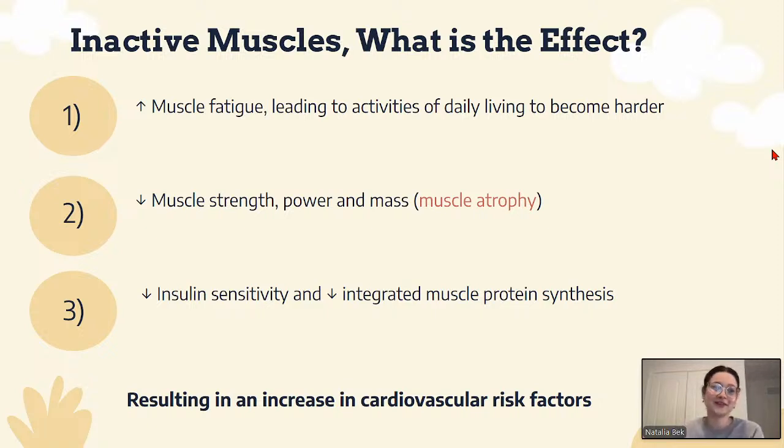However, when exercise training isn't done, muscles can become inactive. So there are numerous effects because of this. Firstly, it increases muscle fatigue that makes activities of daily living harder to accomplish. Additionally, muscle strength, mass, and power are decreased, which can lead to muscle atrophy.